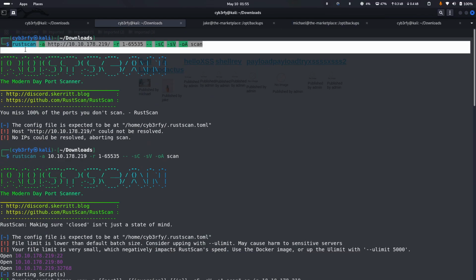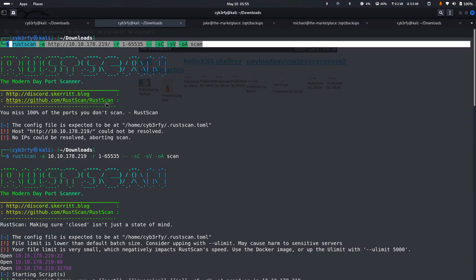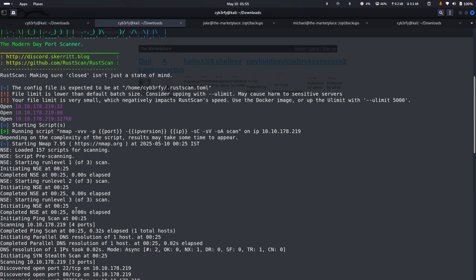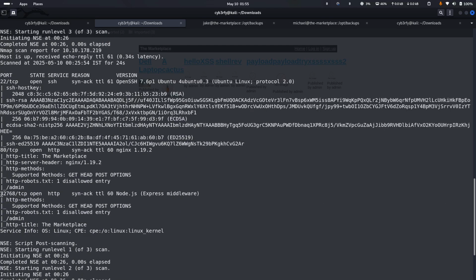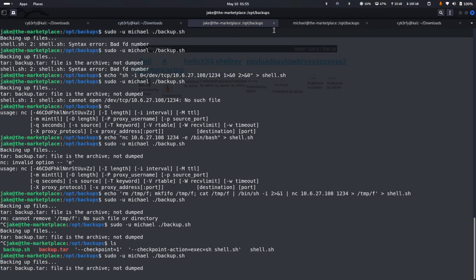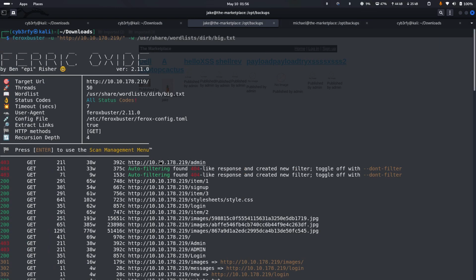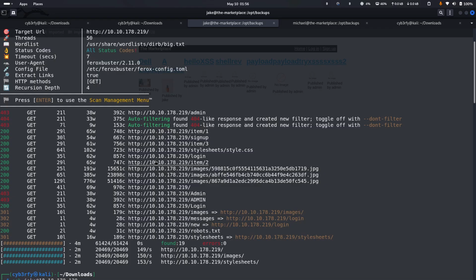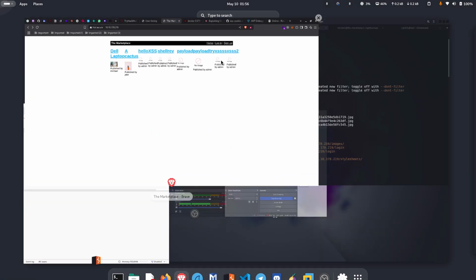Okay. So here I started with a basic nmap scan, as you all know. We ran the scan using RustScan and got ports 80, 22 and 32768 open. So we started by enumerating port 80 first, with a directory scan. In the directory scan we received robots.txt and /admin. In robots.txt the disallowed entry was /admin.